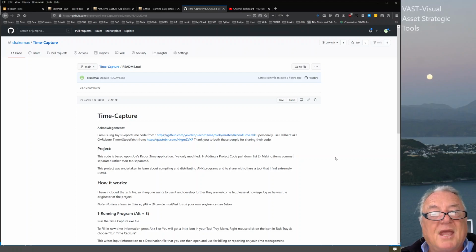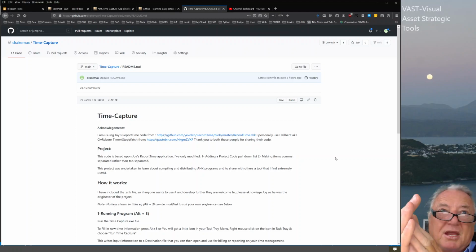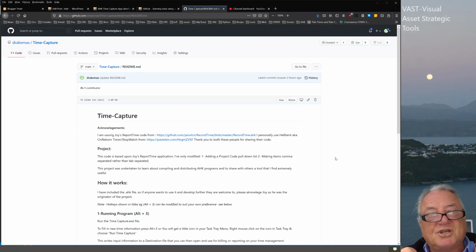But I wanted to make something that I could share with other people that didn't actually have AutoHotkey. And I found there were a few challenges: the fact that I had to make menus, the fact that I had to allow them to order the hotkeys, the fact that they could upload their own project codes, the fact that they could choose which file they did it in. If you've got a compiled thing, that's not an easy thing to do.